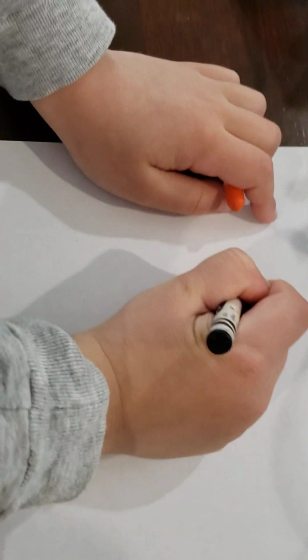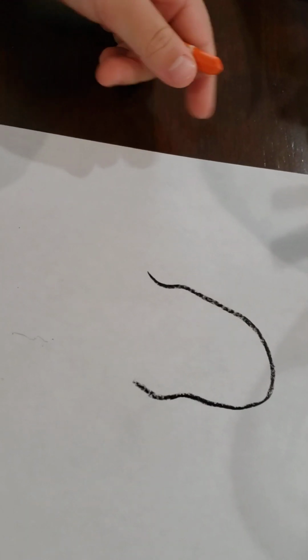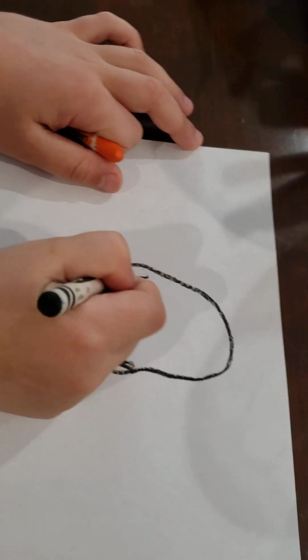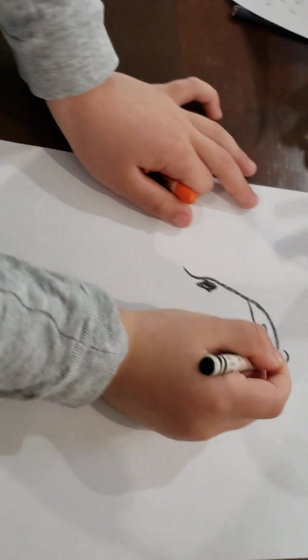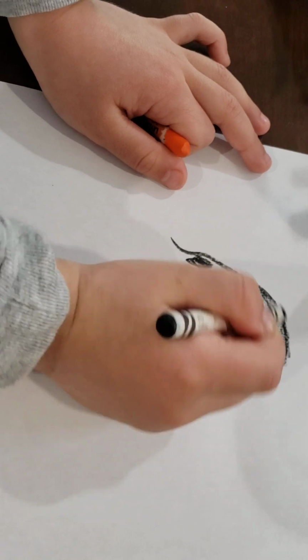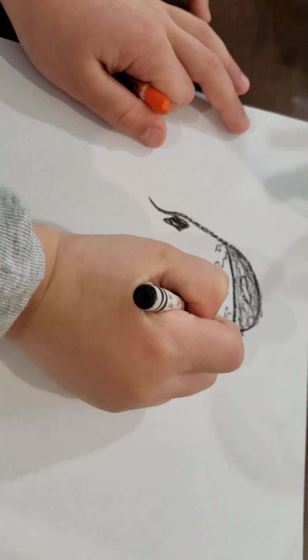Or maybe with a black crayon. You don't need a mechanical pencil. We are going to make the head. And now some eyes. And then make this part black. And a dot over there. And then the whole part black. And some dots over here. And now this is the nose.